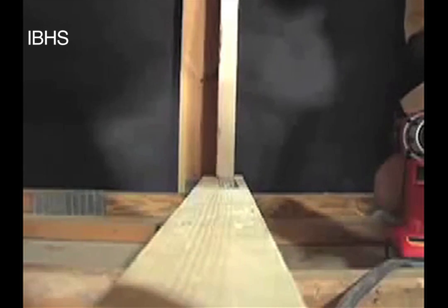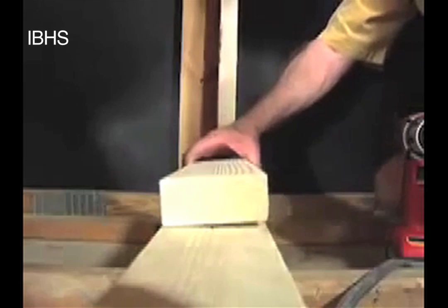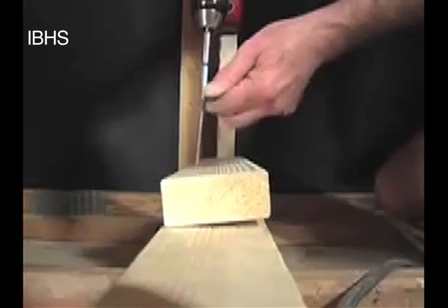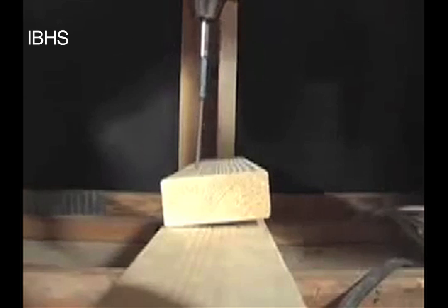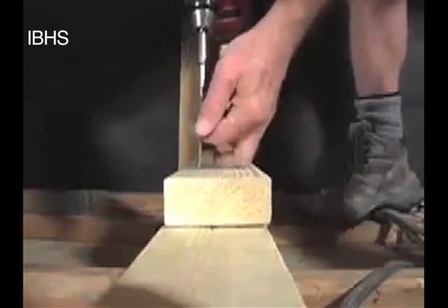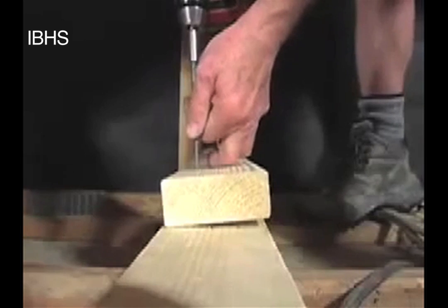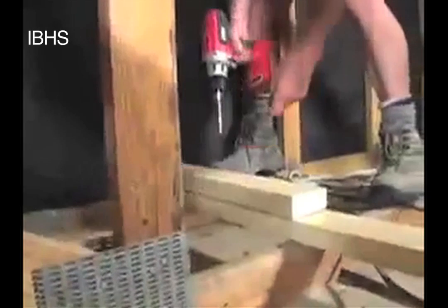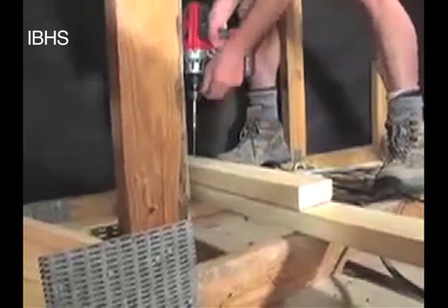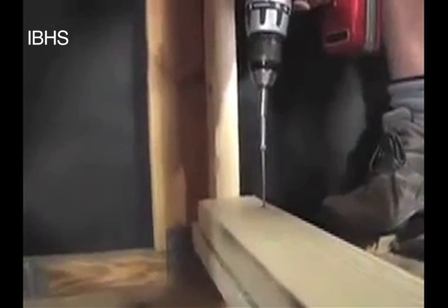When it comes to pushing in, because we've got a thin metal strap, there's not a lot of resistance. So we're going to put a block in against the stud to hold it and keep it from being pushed in by the force of the wind. There are a certain number of screws we need to put into this block — for this particular application, six three-inch long screws to attach the compression block to the brace. We'll do this both at the bottom and at the top. We can put the compression block over top of the metal strap. We just have to make sure that our screws don't go down and hit that metal strap.